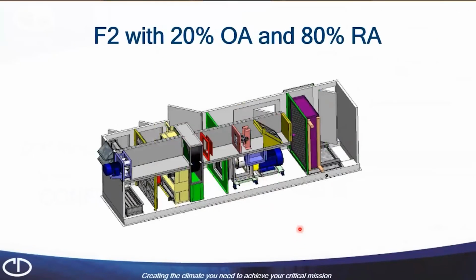Another configuration available with the configurable line. This is a post-cooling example. So really anything that goes in front of or after the rotor goes into this product family.